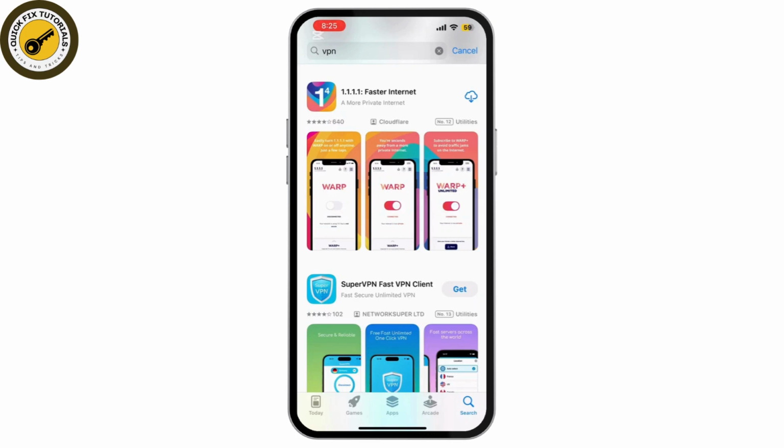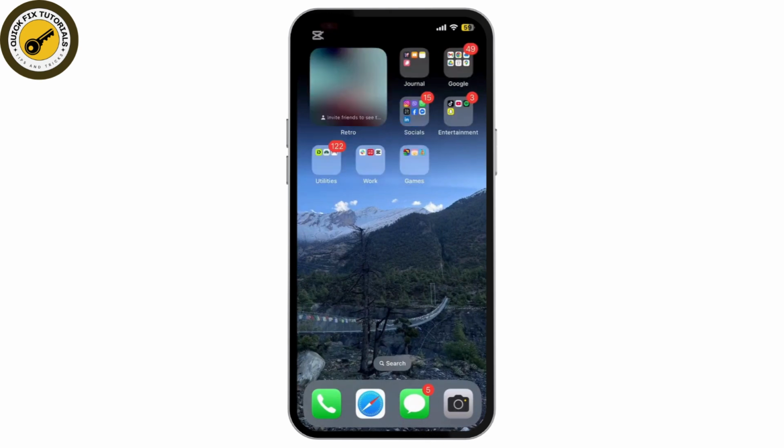And lastly, you can simply create a new account with a local SIM card from the target country. And that's it. Now you know how to change your TikTok region and start getting content from a different country.